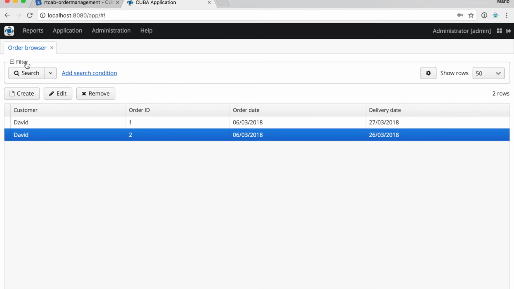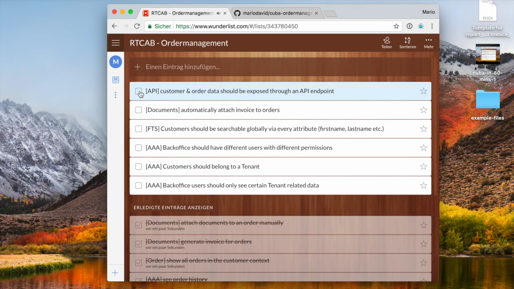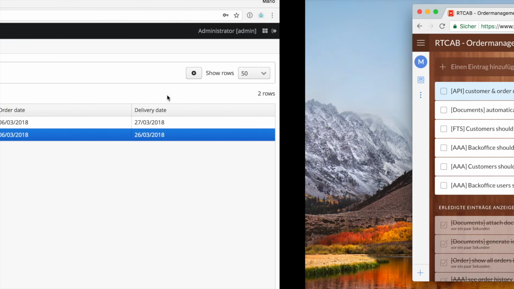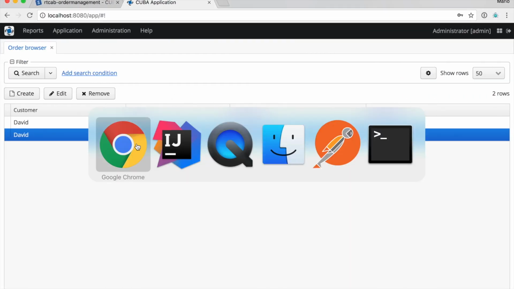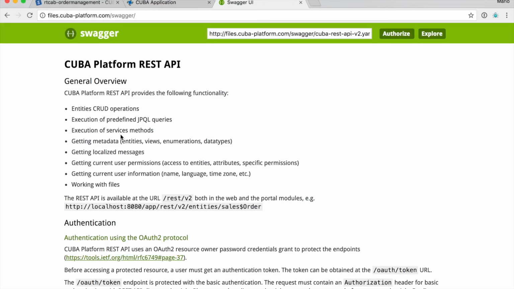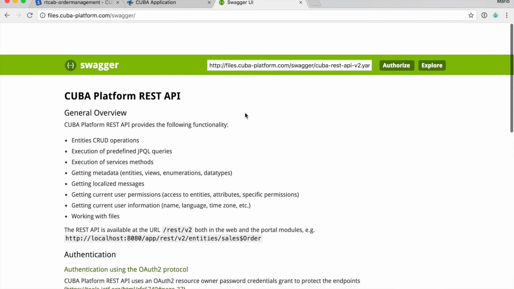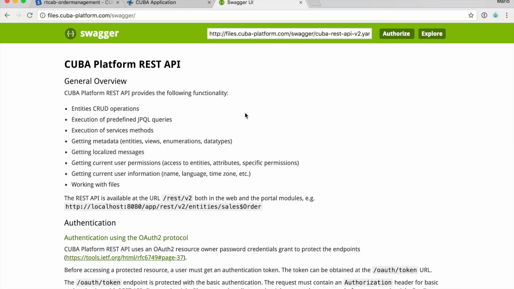So with that, I think we can go to the last remaining part, which we should tackle now, which is the API part. When we search for CUBA Platform Swagger information, they have a generic mechanism described as Swagger documentation on how to use this generic REST API.